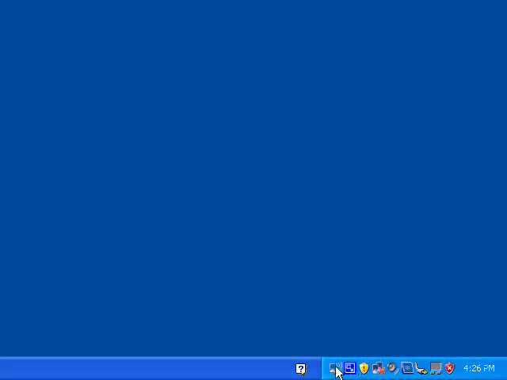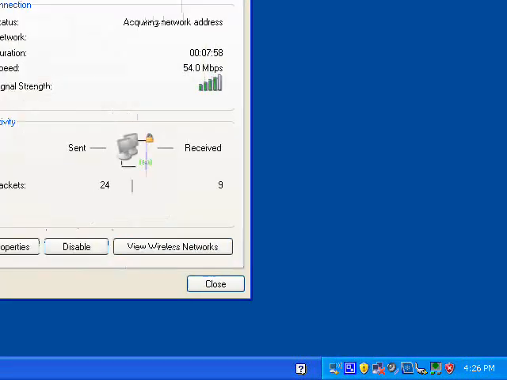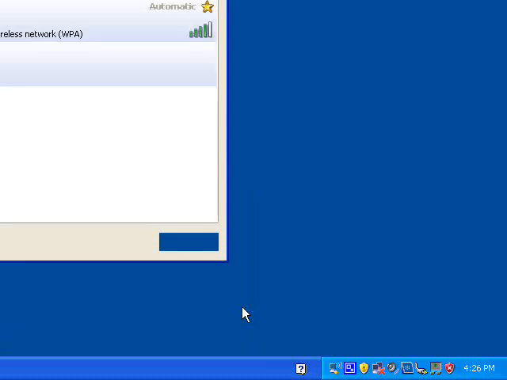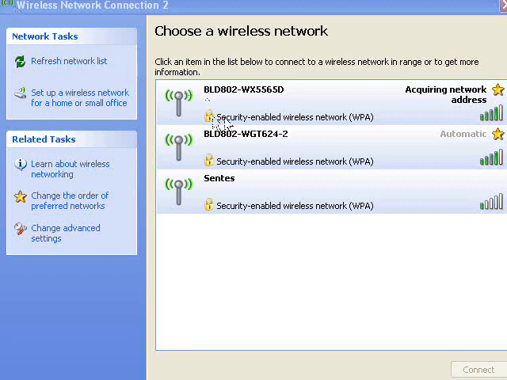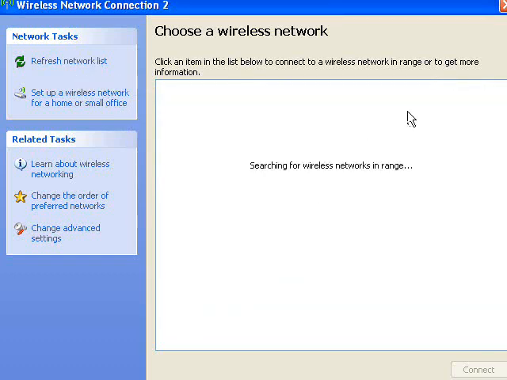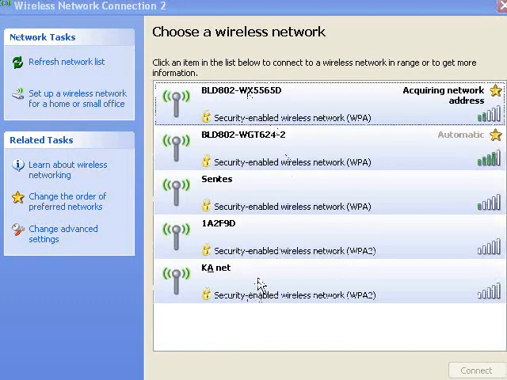Now what you'll want to do is check your wireless networks and possibly add whatever network you want to connect to again. So you click on the thing down there, you get this again, go View Wireless Networks. Here we have the list that pops up and shows the wireless networks that are around. So you can find your network in this list. If it's not there, try clicking refresh, because sometimes interference or something gets in the way. And it should show up.